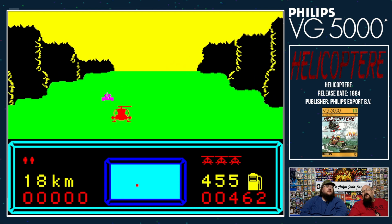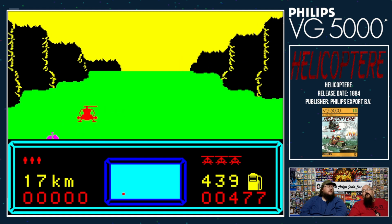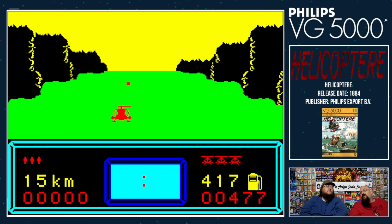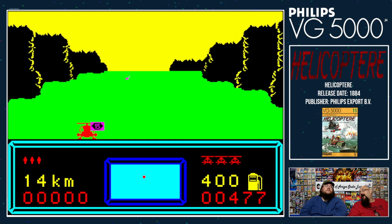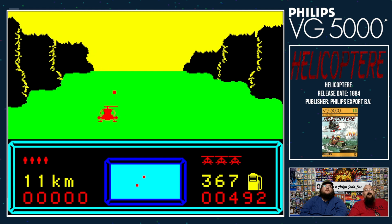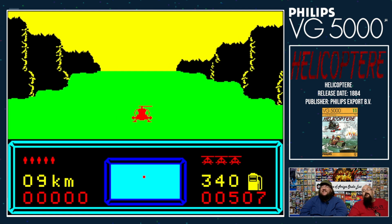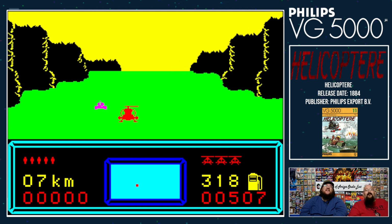But I had no luck shooting things on this level. I could shoot stuff on the other level. And by the way, when you shoot an enemy tank or an enemy howitzer or an enemy ship or sub, if they blow up, you get a score, and then there's a little number in a box that appears over them. I don't know if that's how much score you get. I assume that's what it was, but I got no way of knowing. I should also mention, if you're careless, you can shoot the downed crewman. Yeah. And when you do that, a little cross appears. Whoops. Sorry, I killed that guy. You'll have to report to your CO to figure that one out.